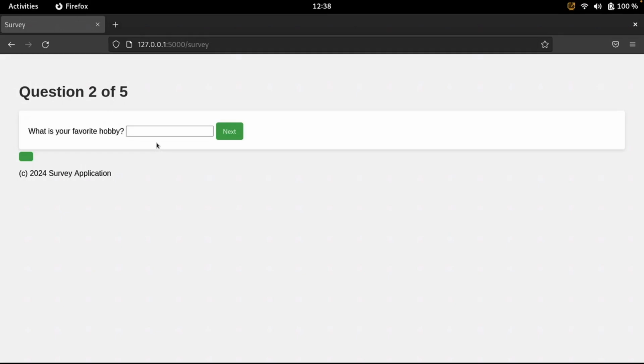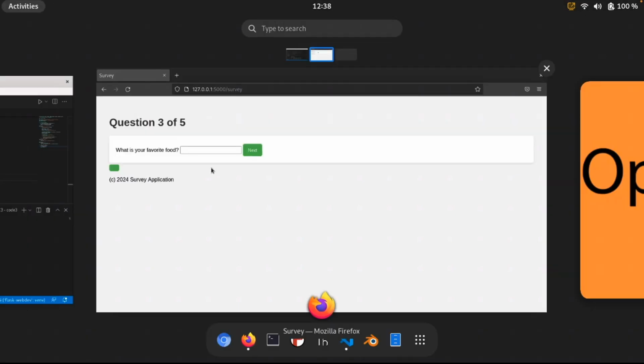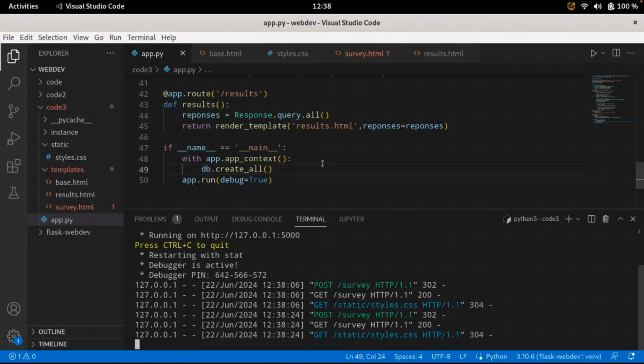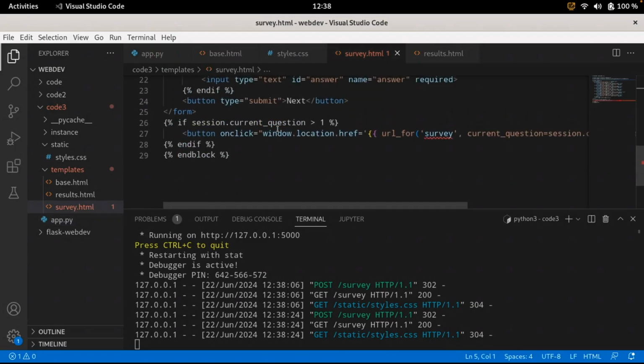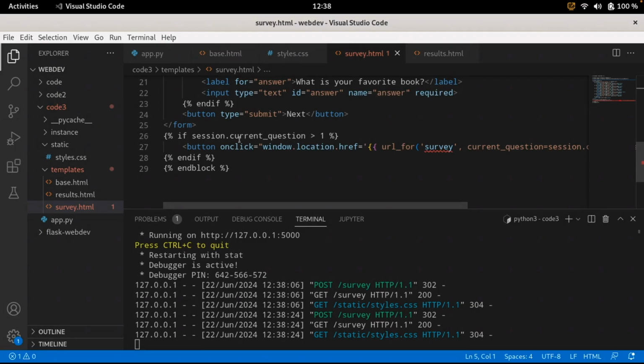All right, so let's go back over to the browser and refresh this and see if this resolved this. Okay, so we're over at question 2. It says, what is your favorite hobby? Say cycling. Next. Although the back button isn't showing properly. It goes to question 3, but the back button is not showing properly. So let me go back to here. It does look like the database issue has been resolved because it is saving to the database, but let's go over to here. And this is the code that shows the back button.